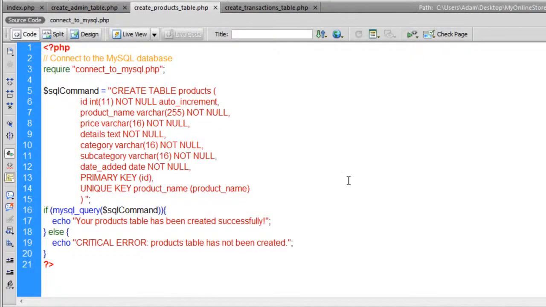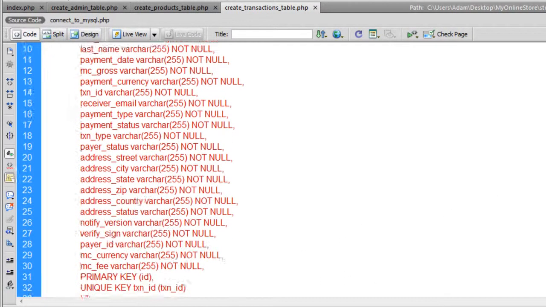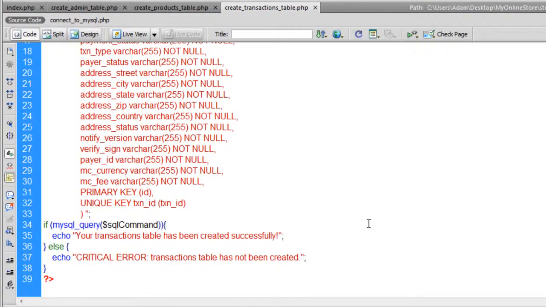Here's create products table. And here's the create transactions table. Since this one's a little long, I'll show you lines 1 through 23 right there. You can see all of those clearly. Now here's line 24 through 39. You can pause anytime within there if you want to type it all out.